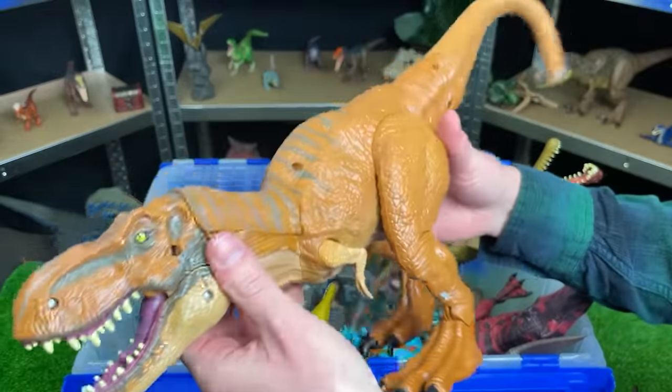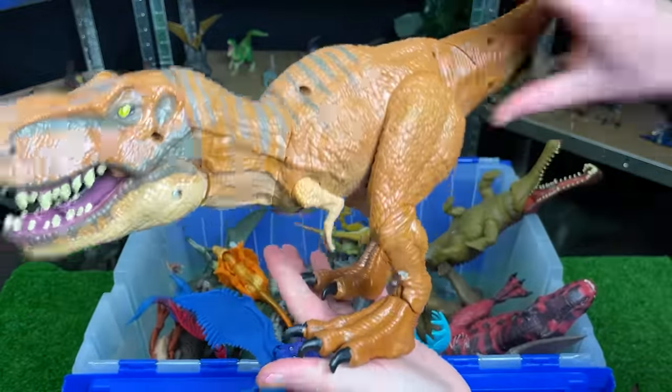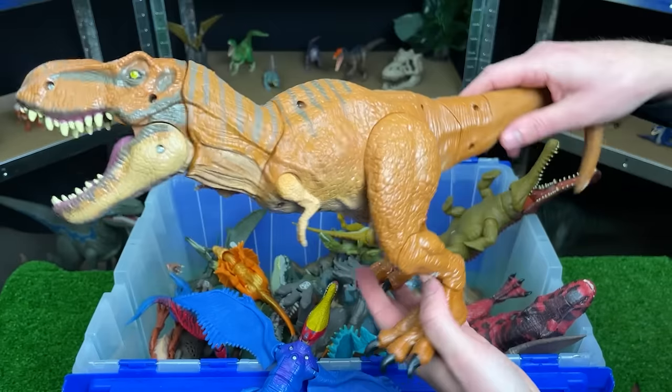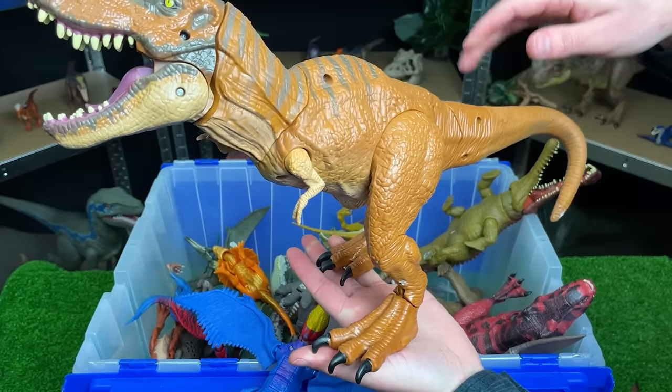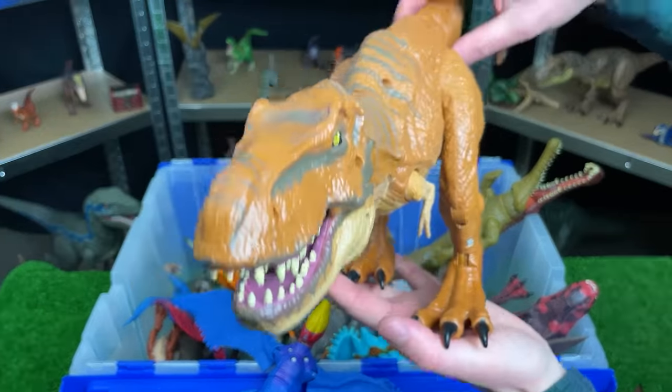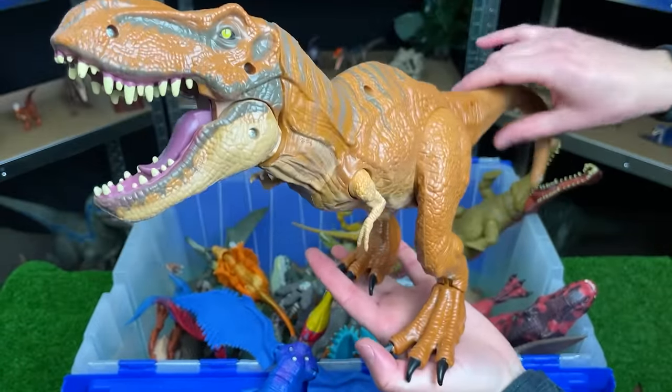And on this T-Rex too, it's got some unique functions. So first, you can pose him like that, and then when you hit the tail, he slams downward with his jaws, as if he's about to bite something.